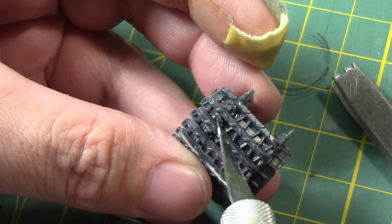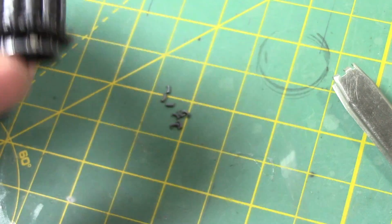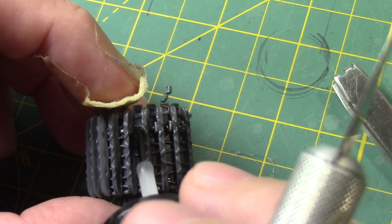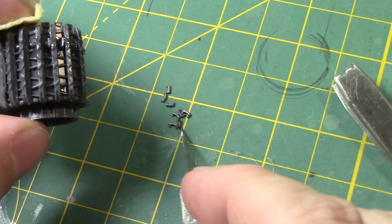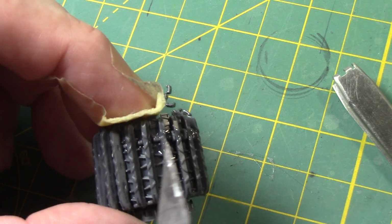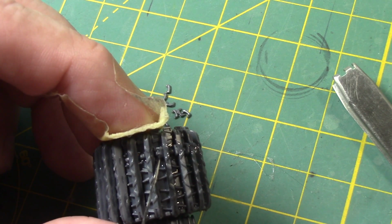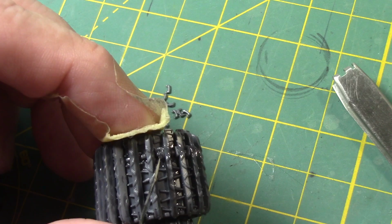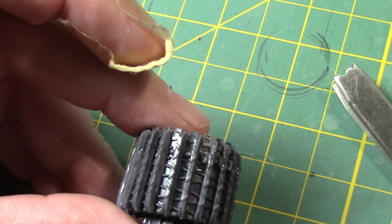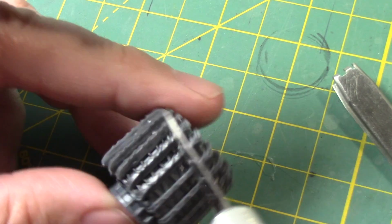That's much better. And use the hobby knife to put them in. So the one cool thing about this is you don't have to do it on all the links. It's only the front links that make up the gearbox assembly for the tank treads. The other tank treads have them all molded into it, all the way from the bottom and the top part of the links to the back as well, which technically doesn't make sense why you're doing that, but fair enough. At least you're not going to go crazy doing something like this. Let me continue on.